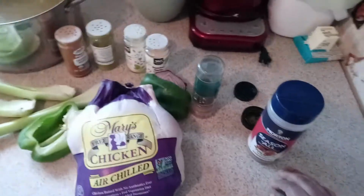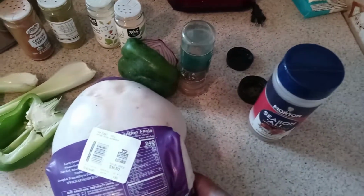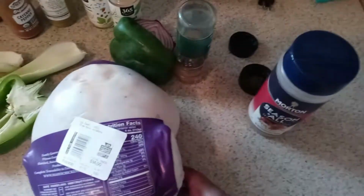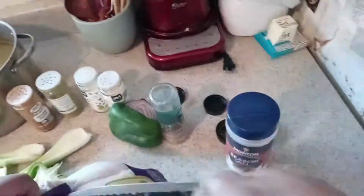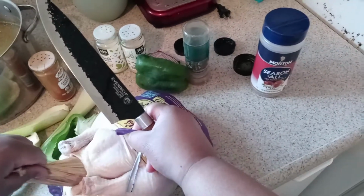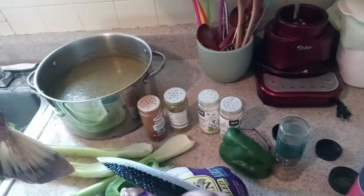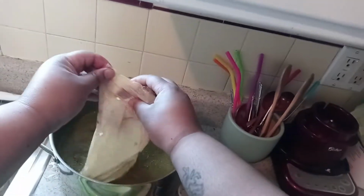And I have a Mary's free range chicken. I wish I knew what step a Mary's chicken was, but I wasn't paying attention to all that. But Mary's chicken is mad popular. Yeah, I don't know. Let's see. Hatched, raised, traceability. Are they tracing chickens? Oh, damn. I'm sorry. Yeah, this is all the parts. And you know what? We're going to use it. I'm sure there's some heart in there, some kidneys.